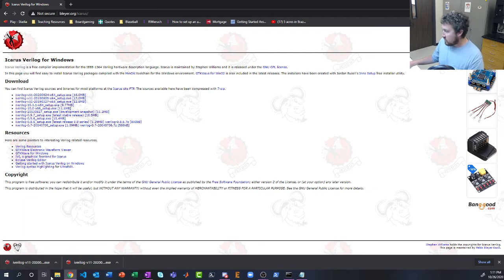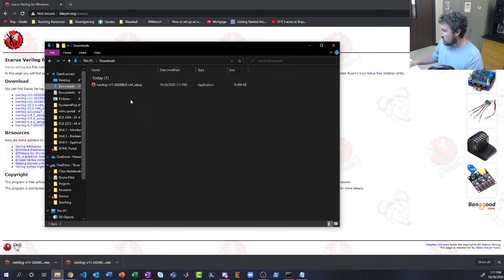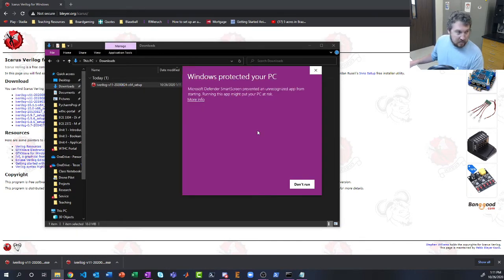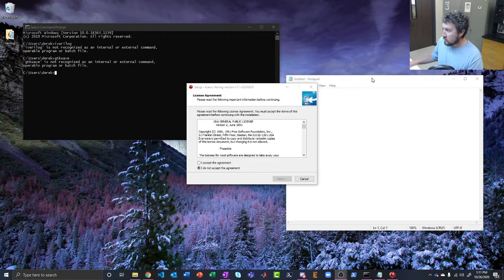It's going to download. I'm going to go to my downloads folder and double click to start the setup. Now it's going to pop up this thing and say, hey, this is malware, don't do it. But we really want to do it, so we're going to hit more info and then grab this run anyway button. And then let me switch back over to here.